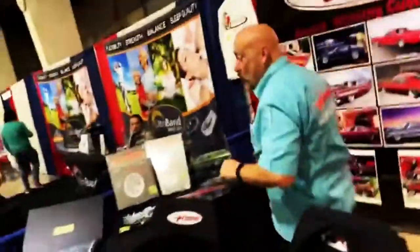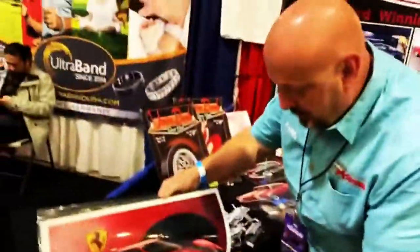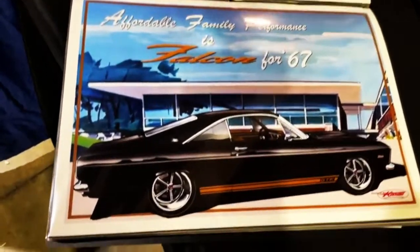Is there any car that you haven't done that you would like to do? Well, I'll tell you what, I'm going to show you what I'm building. It's been kept under wraps for a while, but I'm about ready to let the world know. Are we the first to know this? Yes, you're going to be the first to know. Here it is. It's going to be blue. I've got a '67 Falcon I'm building. It is going to be blue and white, black and gold. And that's going to be done like next week? I wish. No, probably about 2 years. But I am going to get it running probably in the next 2 months. Very nice. I'm so excited.